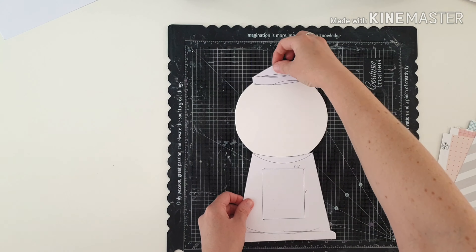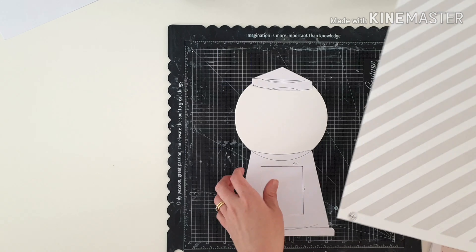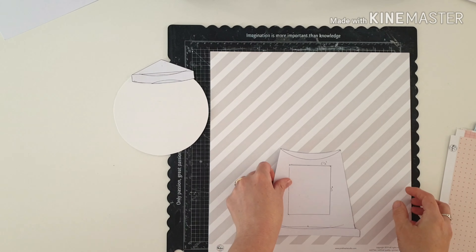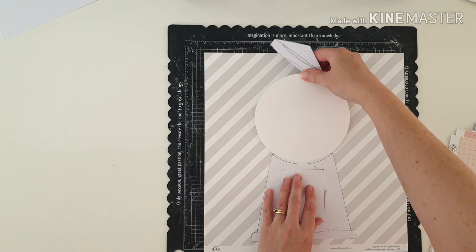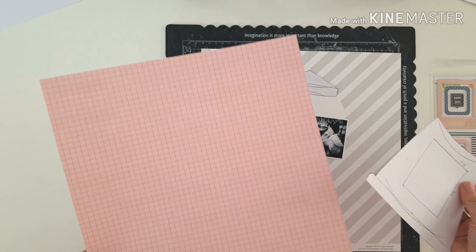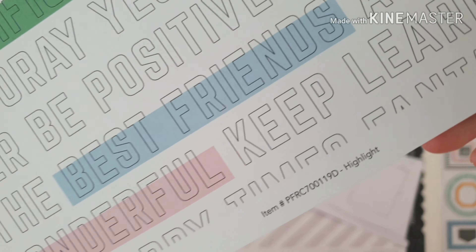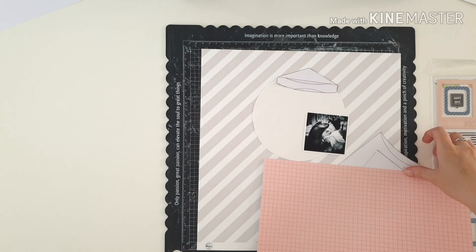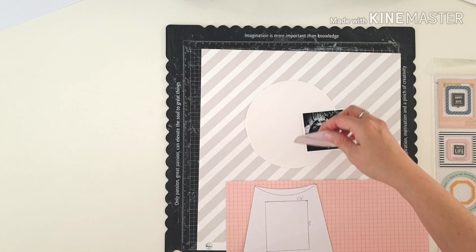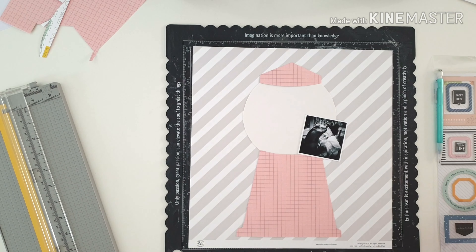So just some simple fussy cutting. I have fussy cut out on some plain white cardstock there. I'm jumping straight into pattern paper. I really love this pattern paper because of the diagonal stripe — on the original image there was a red and white diagonal stripe, but I actually don't end up using it. This paper here, highlighted, is one I definitely do use and it's from the Pink Fresh Super Cool Collection. You can see I've just gone and trimmed everything out.